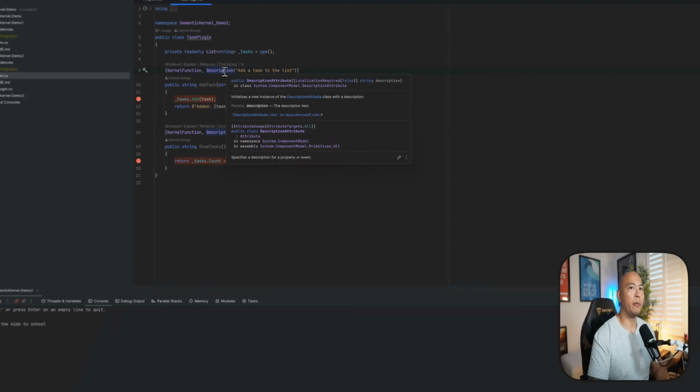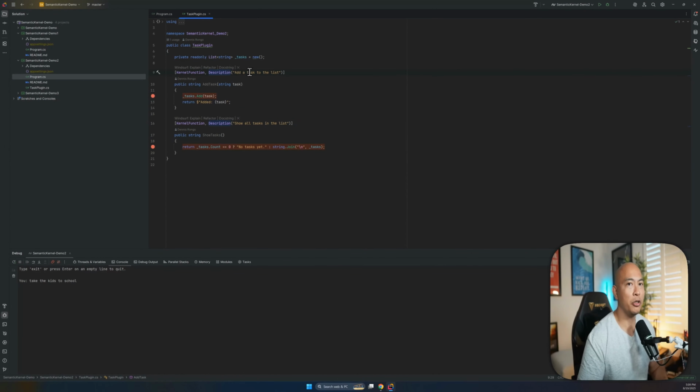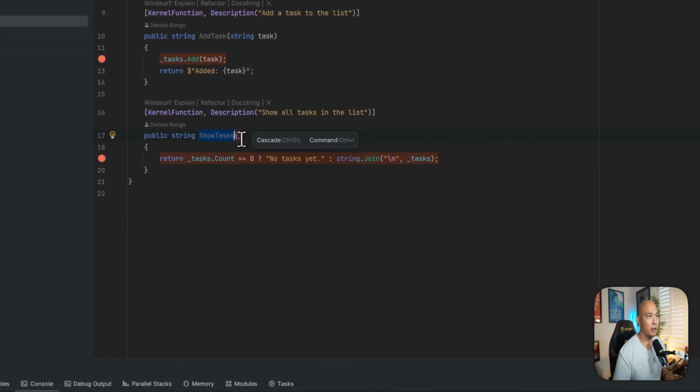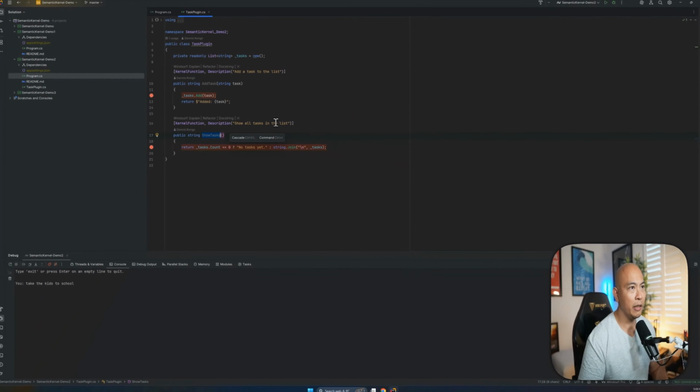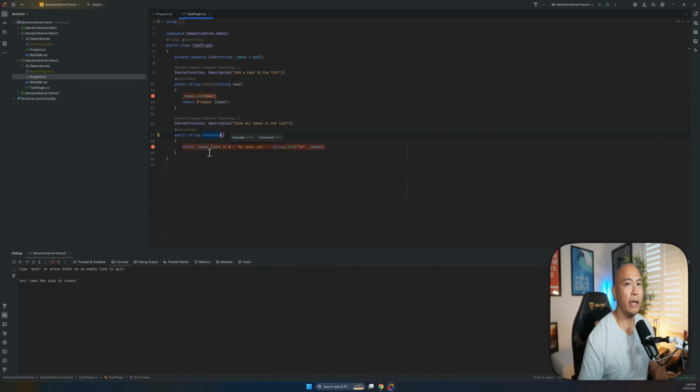This helps the LLM determine which of these functions needs to be invoked. For the first one, we just say add a task to the list, and for the show task function, we say show all the tasks in the list. Based on these two descriptions, the kernel is going to determine which of those functions is going to be invoked based on the user input.